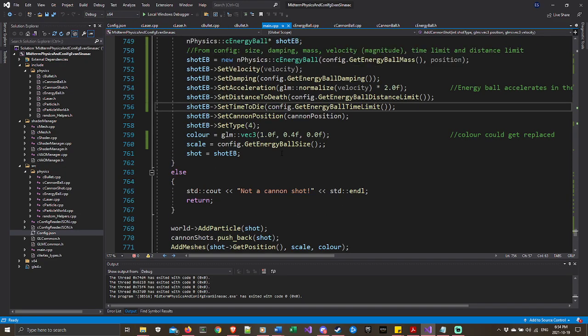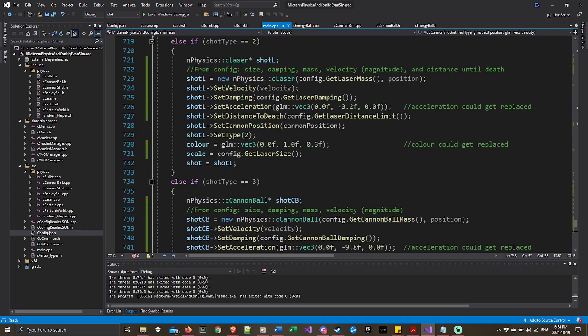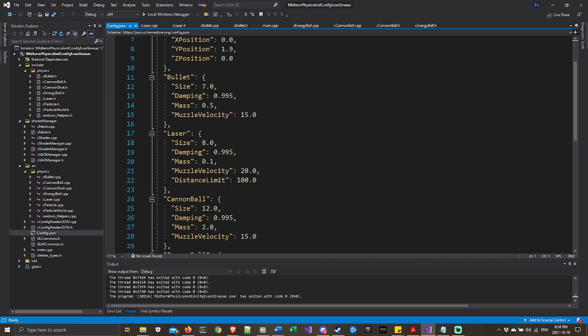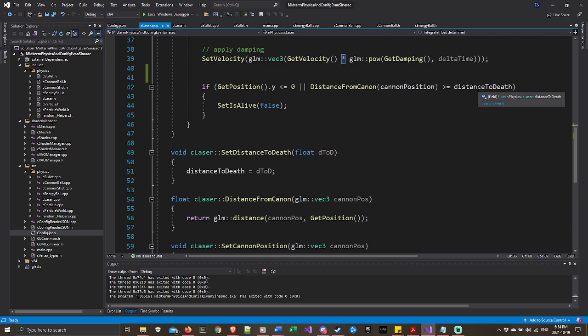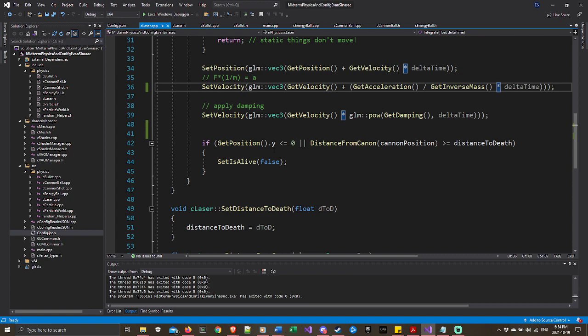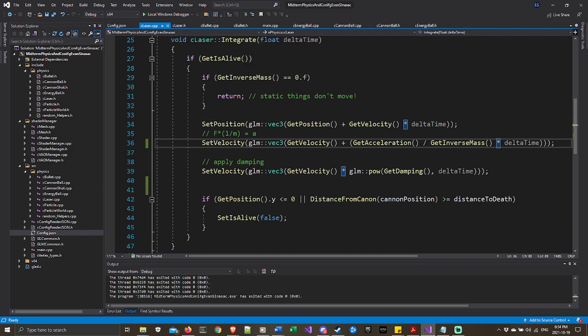So we have a distance limit of 100. When we make it, we pull this number from it, and while we're going, we check the distance from the cannon, and if it is greater than that distance, or the position reaches the ground, then the laser is no longer alive. And same math for the velocity.